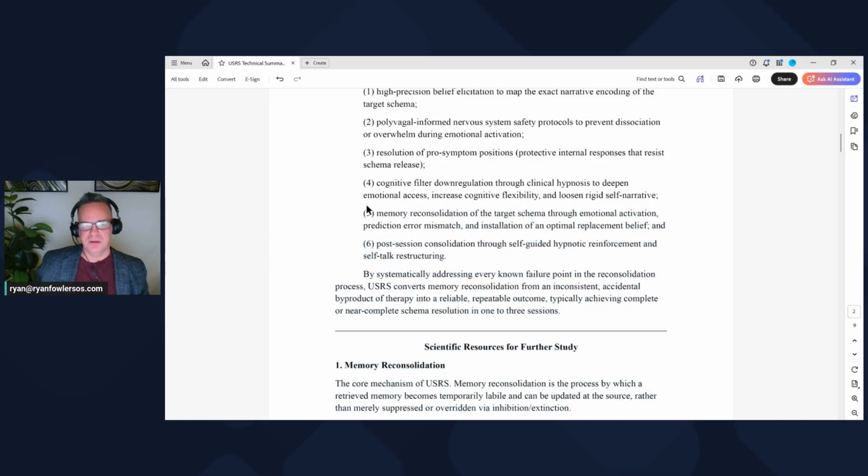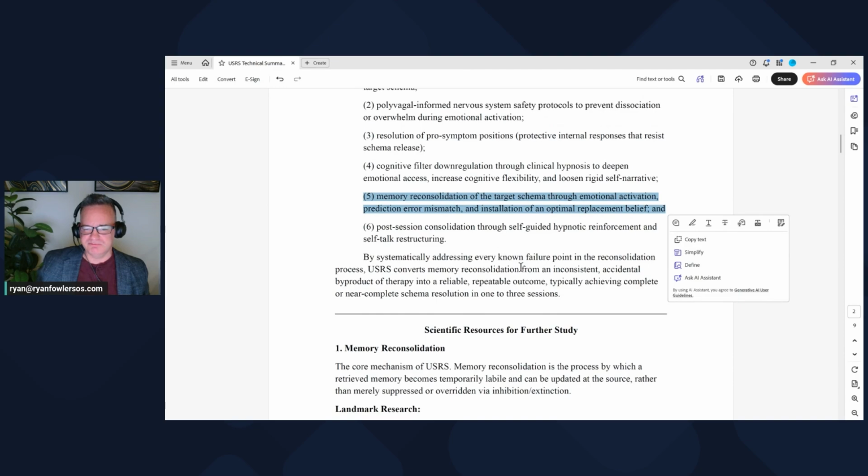But all this other stuff is preventing this from failing, making sure memory reconsolidation happens, and enhancing the effect, deepening the effect. About 30% of the 5-6 hour session is done in hypnosis. And then we are literally getting rid of old beliefs and updating them with new ones.